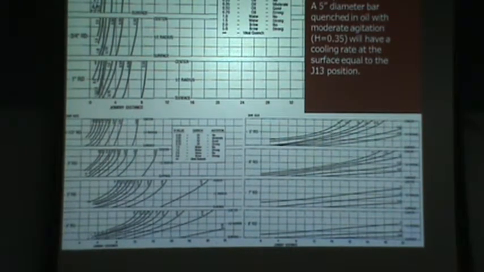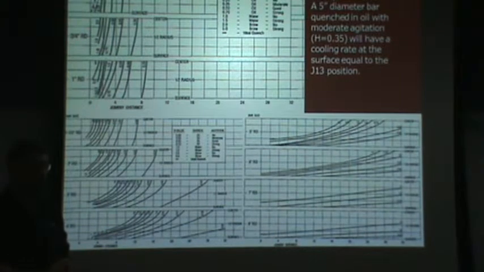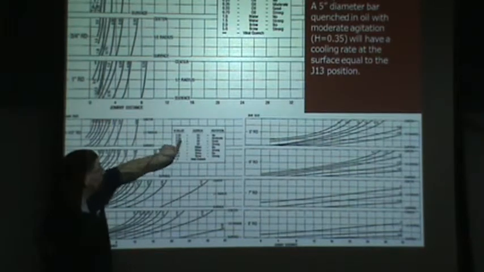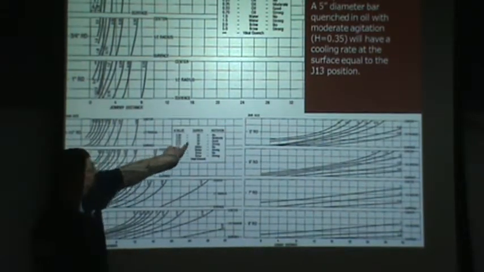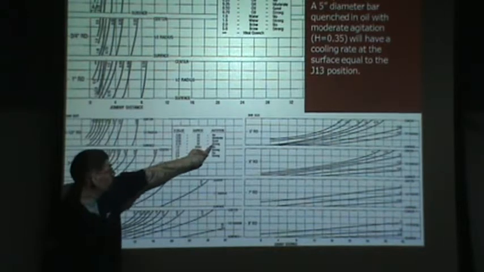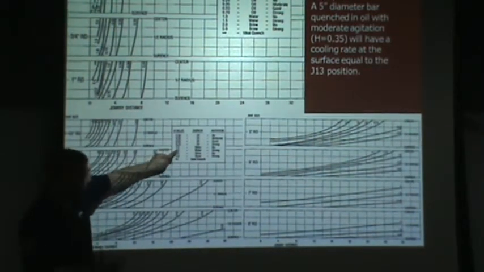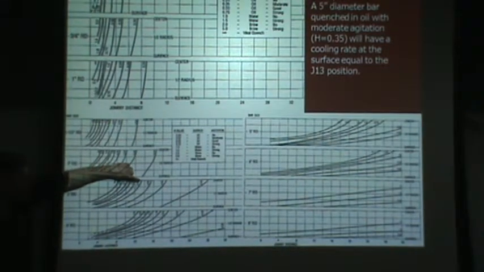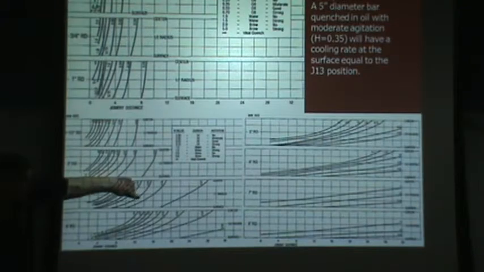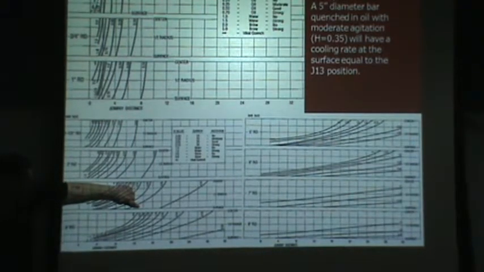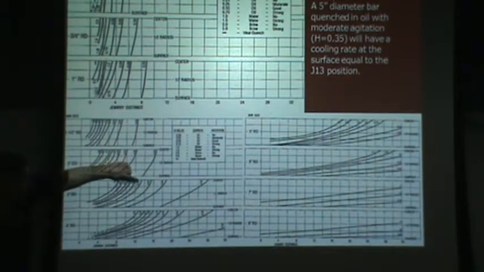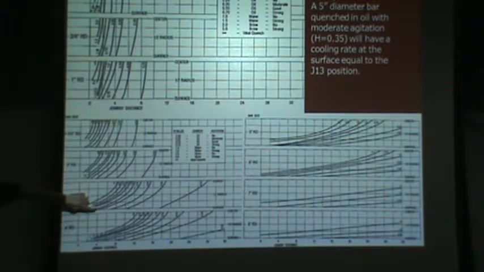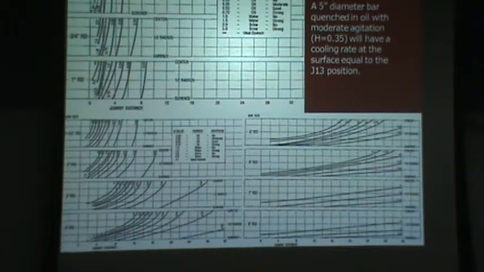Yeah. So you said no agitation. How do you make these numbers work if you are agitating it? So here we have 0.2 is oil with no agitation, and then we've got moderate agitation. Strong agitation in oil would be a 0.7. Gotcha. So let's just look at that one, right? So that would be this curve here, right? So if I had strong agitation at the center, that's going to be about say 13, the J13 position, right? And I could follow that curve all the way over to here, and at the surface for that, I'd have about whatever the geometry curve for J4 is, right?